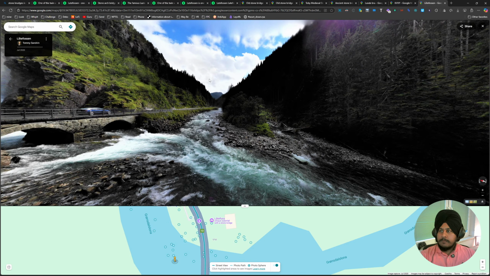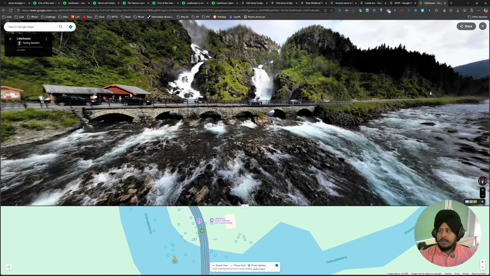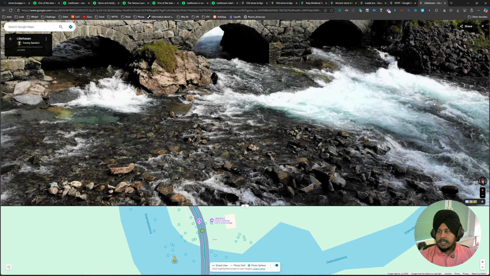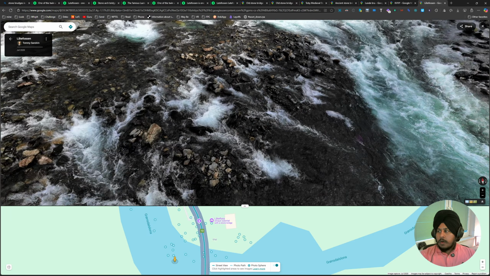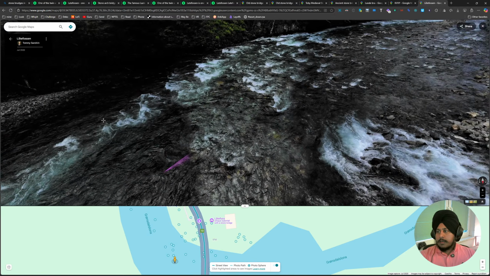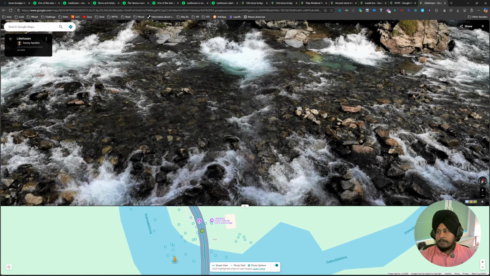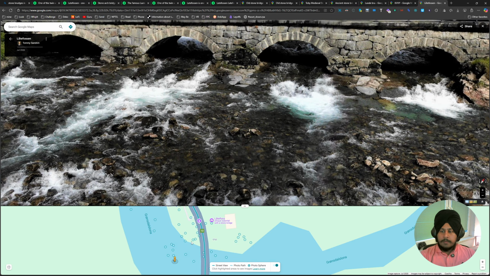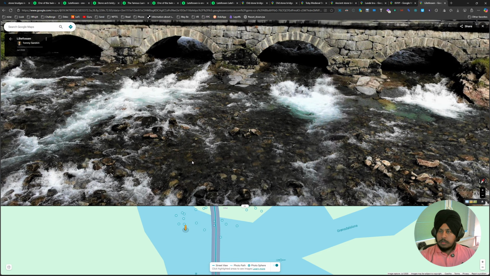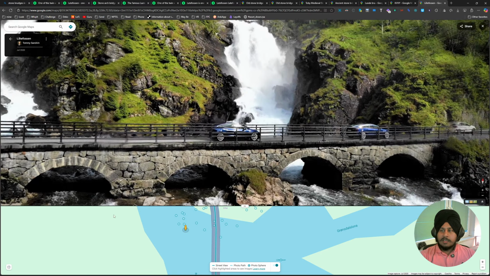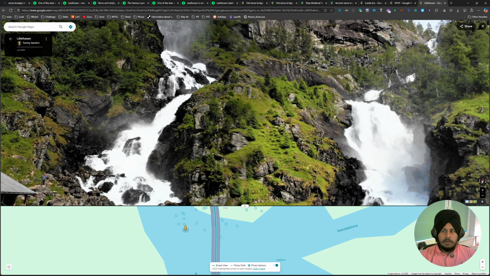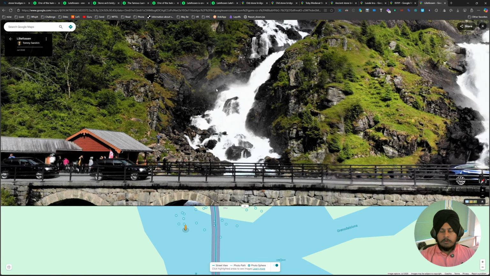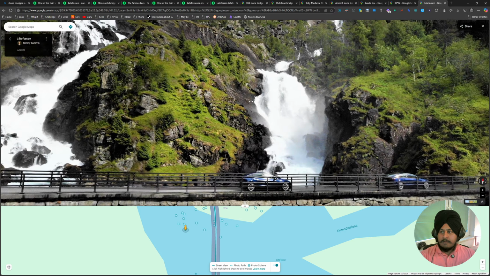When we see, we have mountains on both sides, and then a church there, so this is good, and this gives us a nice idea of how the water looks, and how the pebbles and rocks are placed, and how water flows, where the foam will be. And there are a bunch of images. So this 360 is really helpful. If you're putting a waterfall in, you can just look at the river, how the foam and these water vapors are flying off, so all the details you can see.